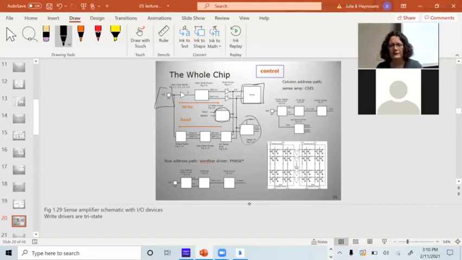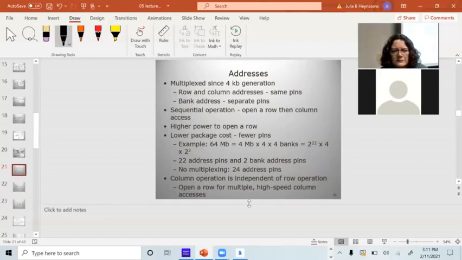All of this is kind of a cartoon. There's a whole bunch of copies of this as you've kind of learned. For each column, you need a sense amp. For each pair of columns, you need a sense amp. So there is like a whole stack of stuff beyond this. This whole thing is like a big bus.